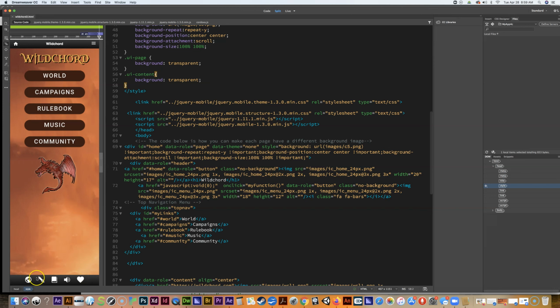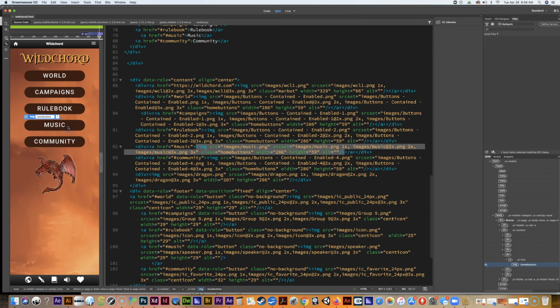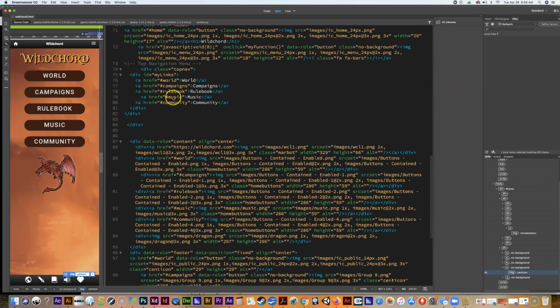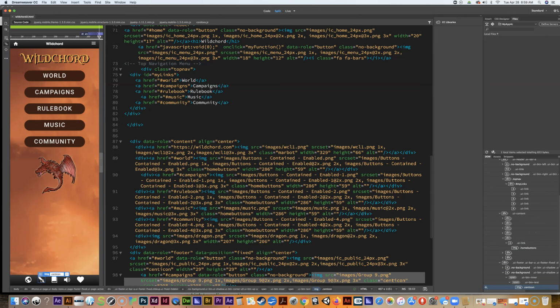Now, in addition to changing this button to music, moving these icons around, and creating that new icon, I had to relink everything. So where it said compositions here, I changed it to music. Same with this. And then I also had to go up here to this drop-down menu and change it to music as well. So I relinked all those. And this one I didn't. I didn't even relink this. I just changed the image. So this one's still linking to campaigns, but I just changed the image from one to the other.